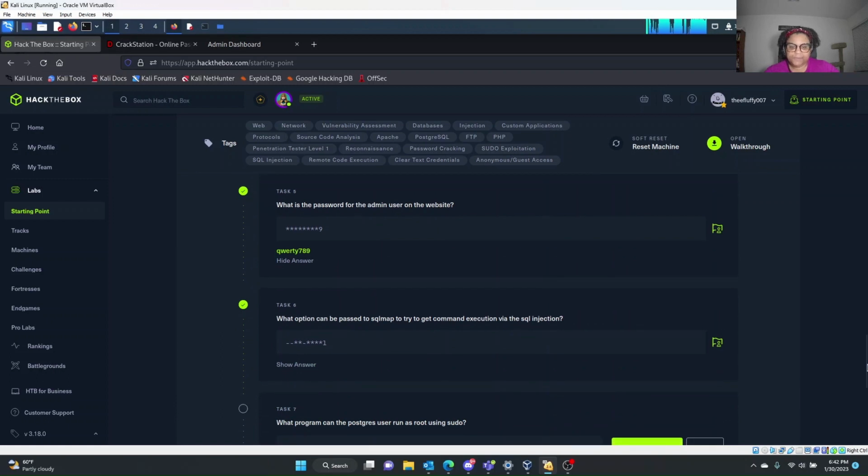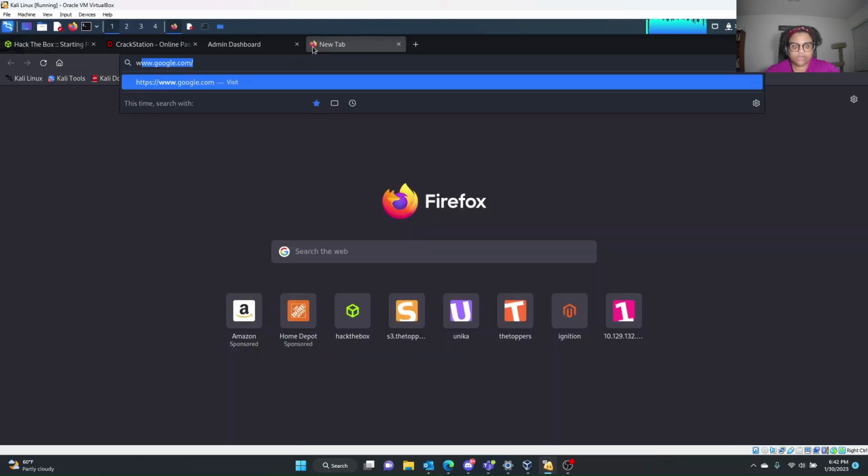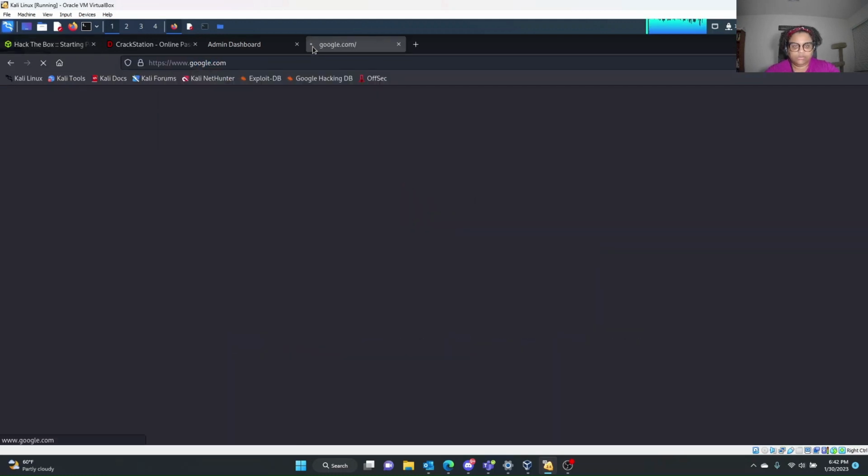what option can be passed to SQLmap to try to get command execution via the SQL injection? So we know we have an SQL injection. So this is a Google question. So I'm going to go to Google.